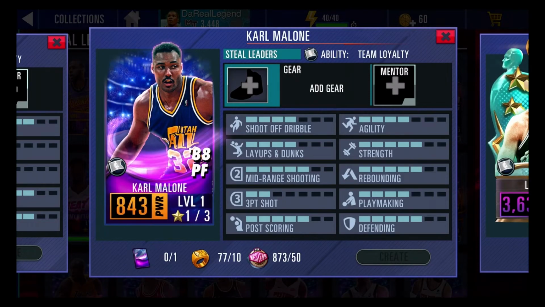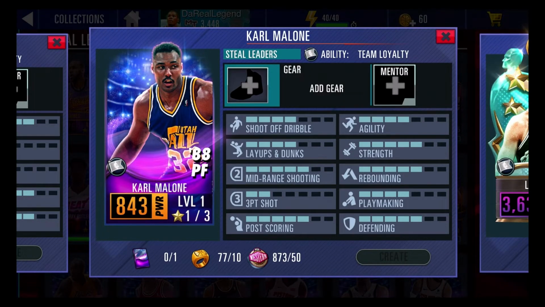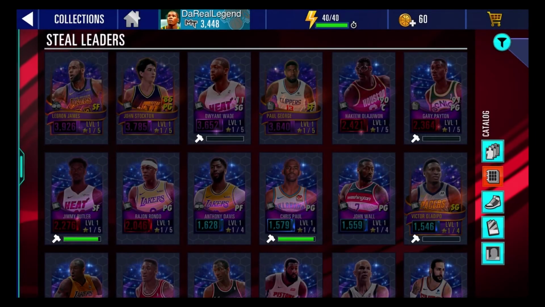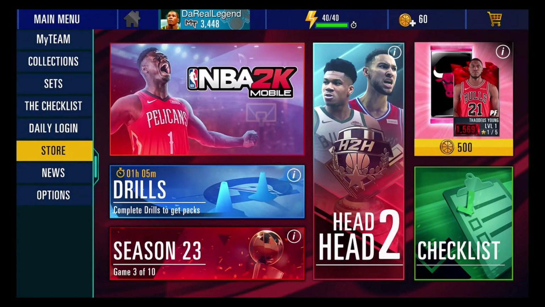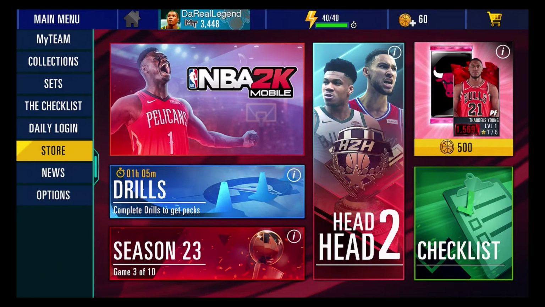Then you have a gold Karl Malone, team loyalty paired up with the Utah Jazz. So John Stockton, Gobert, Spider Mitchell, just to name a few. Right, so that's it. Those are all the new cards for the Steel Leaders theme. So we broke that down. We discussed it. We went over a few other packs in the store. So tomorrow, hopefully, there's some new packs for the theme, like they did with the Rookie of the Year Prime packs and stuff like that. Hopefully, there's an offer similar, and then I'll be able to go into that and hopefully do a video for you guys.